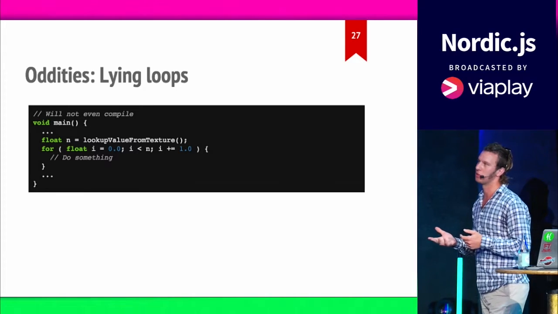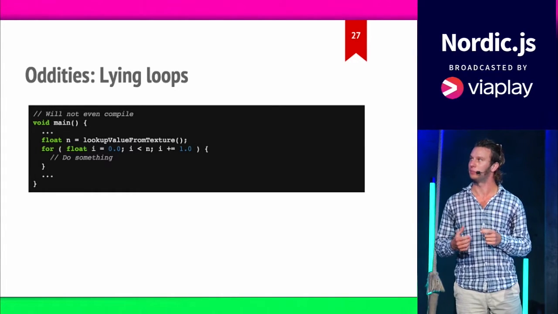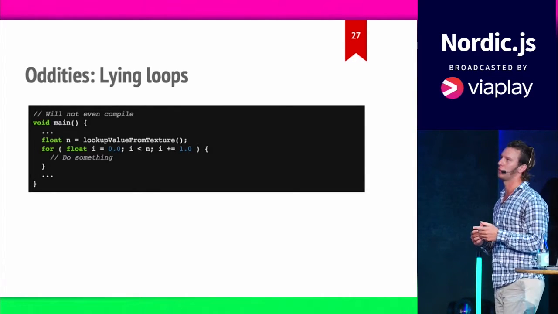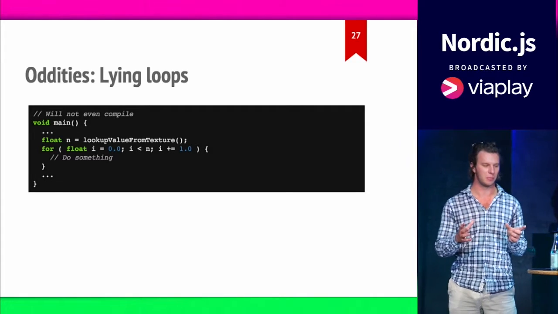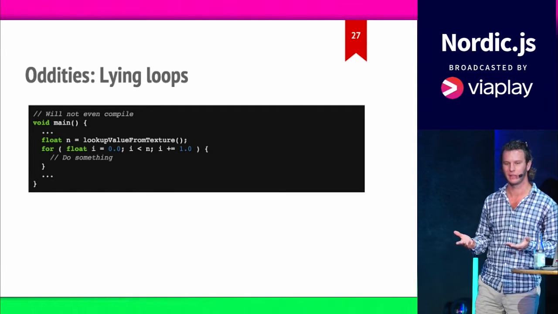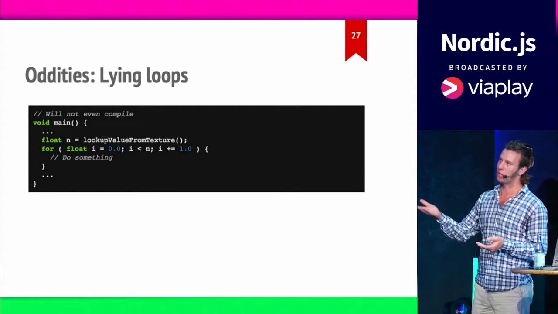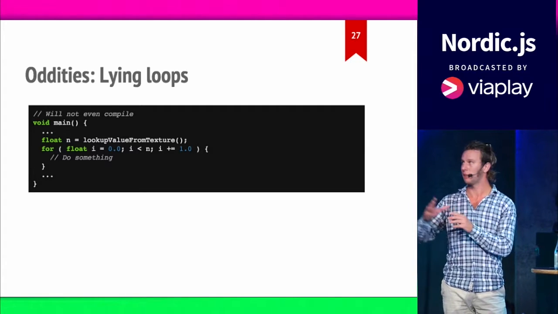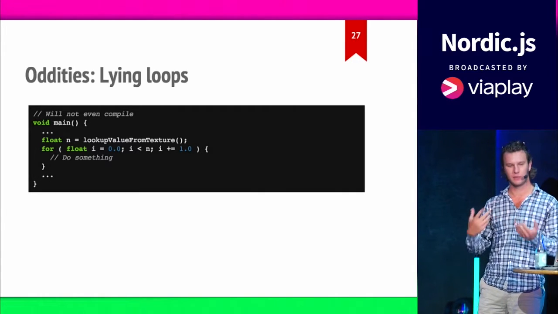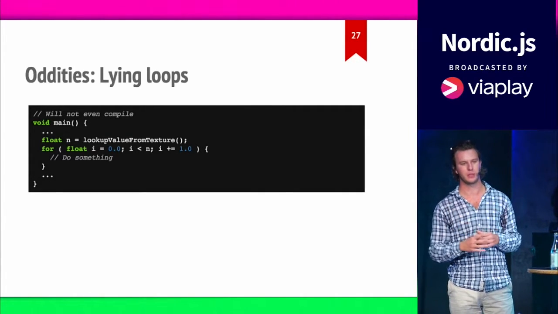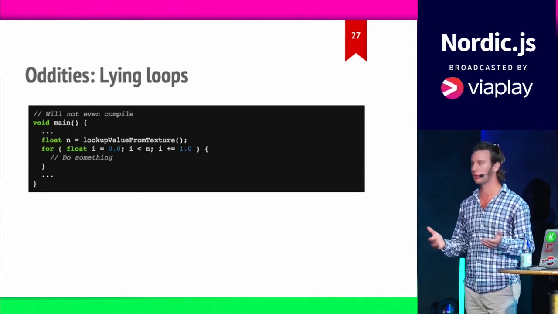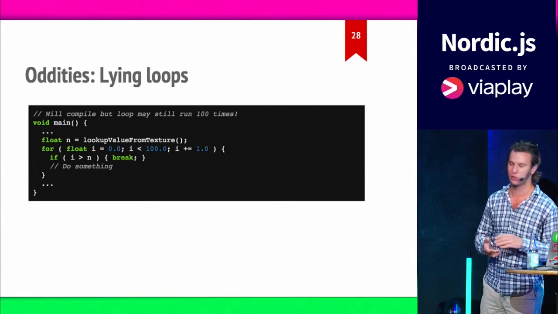Similarly, when you have loops, then they're not really loops, or you can't use them in the same way that you'd expect in JavaScript. So a big no-no, and this won't even compile, is trying to create a loop and have it iterate for an unknown number of iterations, which seems crazy. It seems like such a basic thing. But you can't do this on the graphics card. You can do it if that's a constant, but if you do some kind of lookup, then this is not going to work. And that's, again, for the same reason. You have this block of pixels, and some of them can't execute faster than the others. They all have to be as slow as each other, because that's the only way that you can guarantee they're going to work.